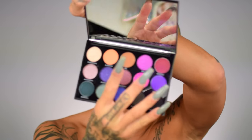I'm gonna go ahead and pull a pink shadow from the Morphe 15S. This color is called Bestie. It's like a really bright pink. I might dip into a little bit of Bay, and then we're gonna jump right into the purples. And I'm thinking about doing a really frosty blue lid to go with it. And then maybe I might take some yellow and just kind of blow out the inner part.